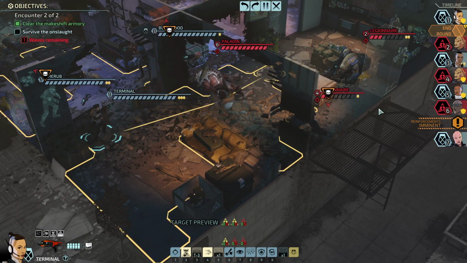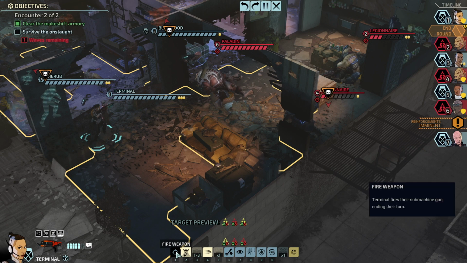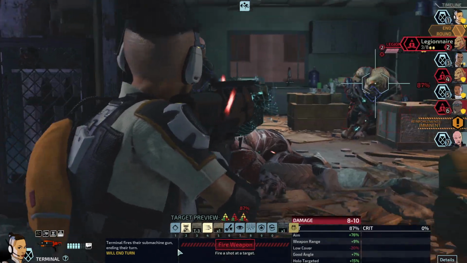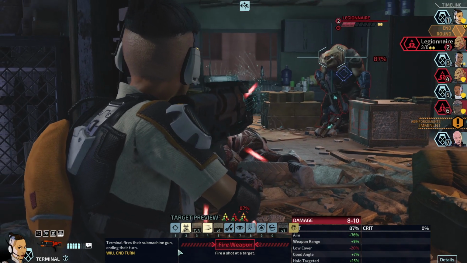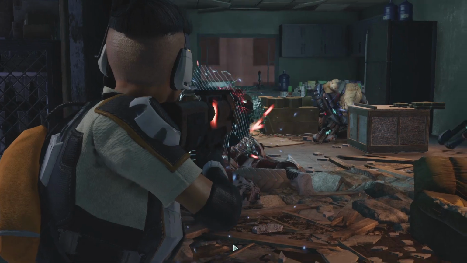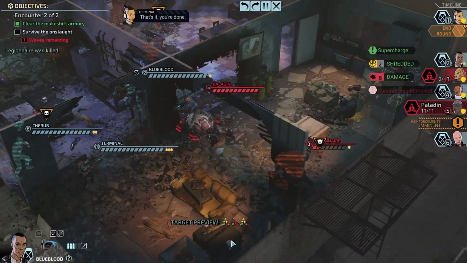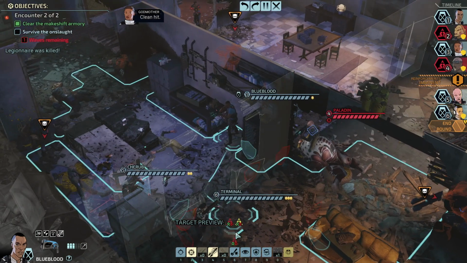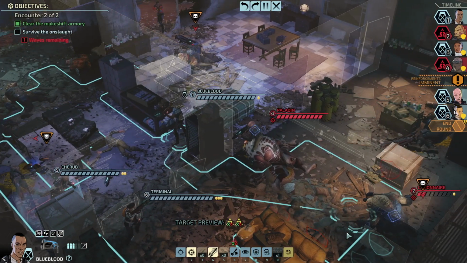So let's see if you can take out the next moving Legionnaire. No pressure here, Terminal. No pressure. Your best shot, 100% there. You got a pretty decent shot, though. I'm surprised. Let's make it happen. Nice. That's it. The extra damage is paying off right now. Let's see how long it lasts.